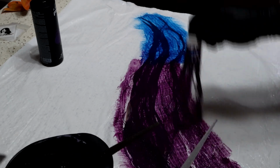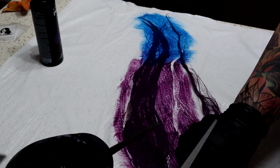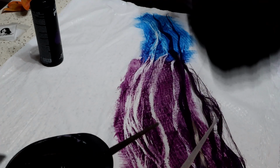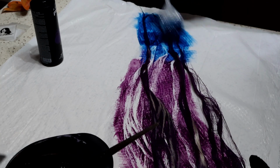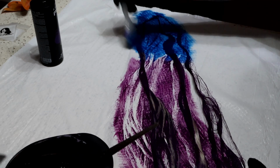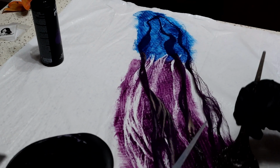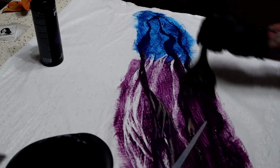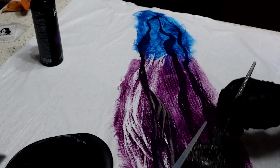But I just wanted to do this little voiceover to explain what I was doing. Once I'm satisfied with how well I got saturated on top, I like to flip my extensions over and do the other side of them. I'll take the brush and do back and forth motions, and I'll sometimes take my fingers and open the extensions up to make sure I don't miss any spots, because there's nothing worse than having a big spot of color missed, and you gotta rinse and then they're really spotty.